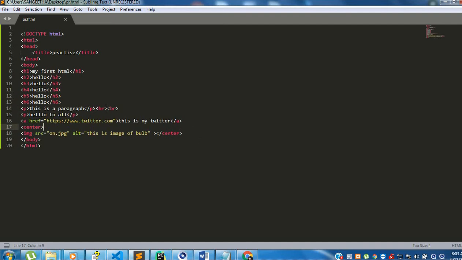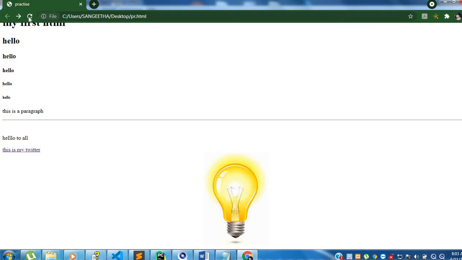Okay, so this paragraph, let me keep it in the center, and let me check whether it changes. No change, because it doesn't matter where you do it, it will take to the left part itself.